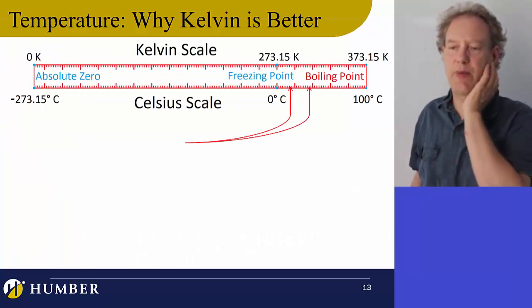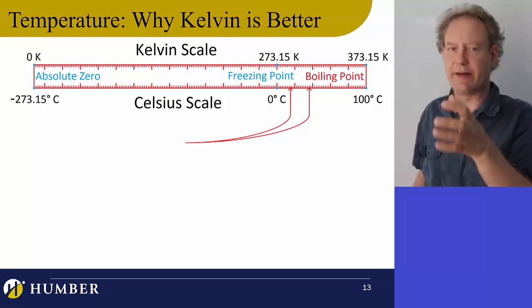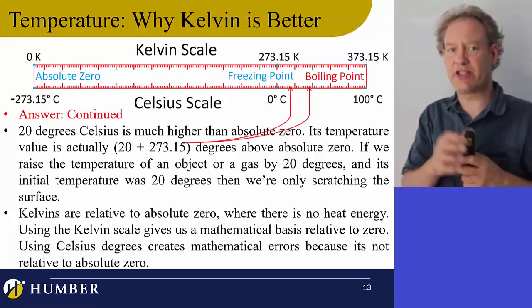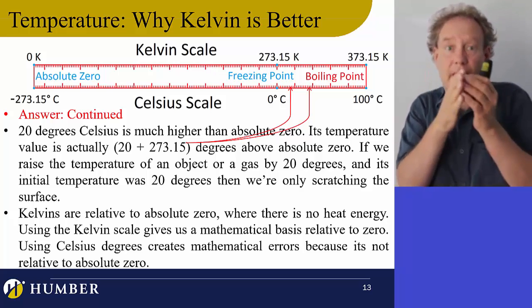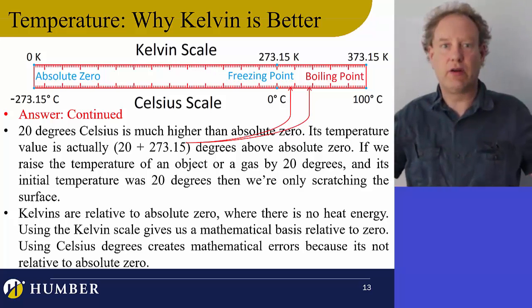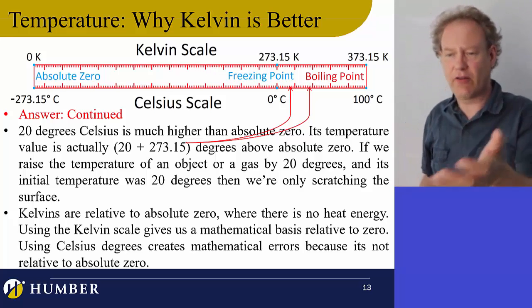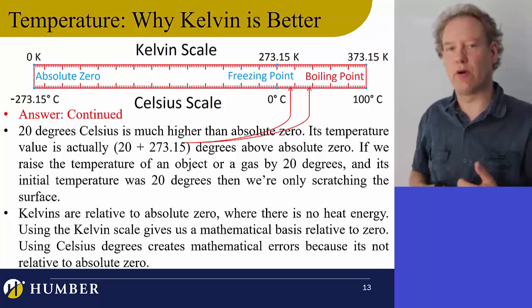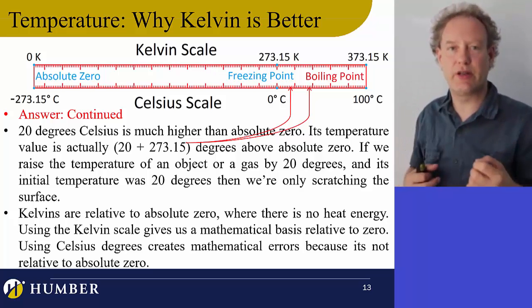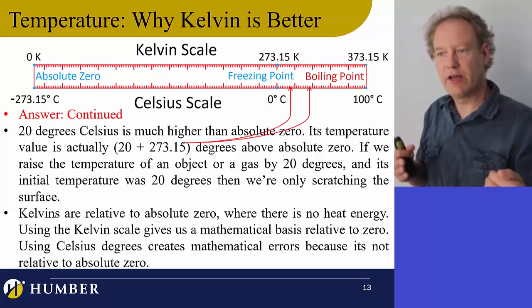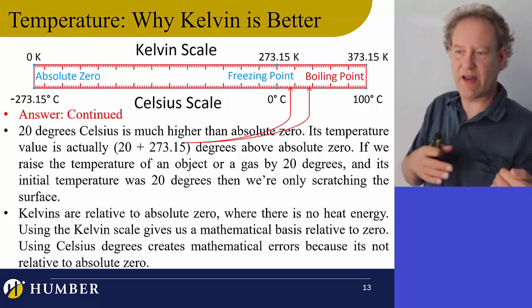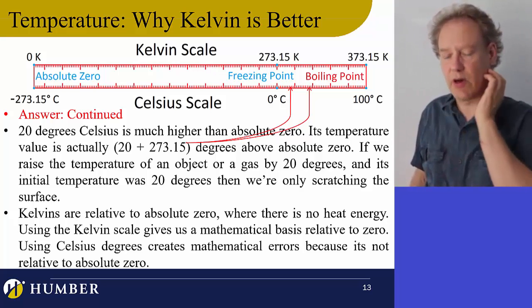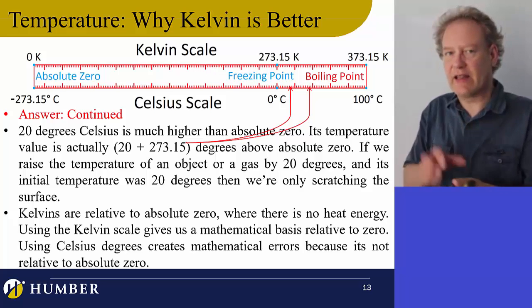Okay, so there's a cool example where we take a look at the Kelvin scale again, and we can say that 20 degrees is just a tiny little space on that huge scale of Kelvin that starts way, way, way below. 0 Kelvin is actually 273.15 degrees below 0 degrees Celsius. It's really small. So you can see that little tiny 20.